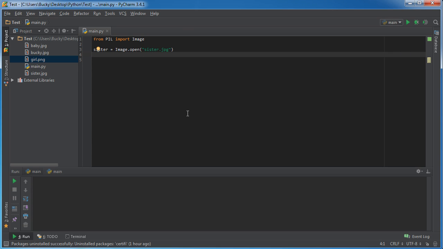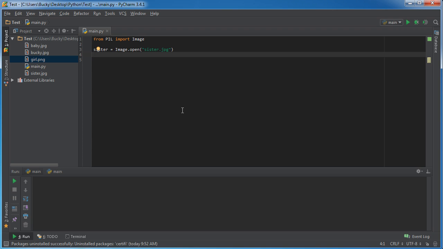Actually, I probably should explain this. 99% of the images on your computer, or I'll say 95% of them, are going to be made up of 3 channels: red, green, and blue. However, sometimes people have images that are CMYK, and those are made up of 4 colors because those are better for printing things in real life.